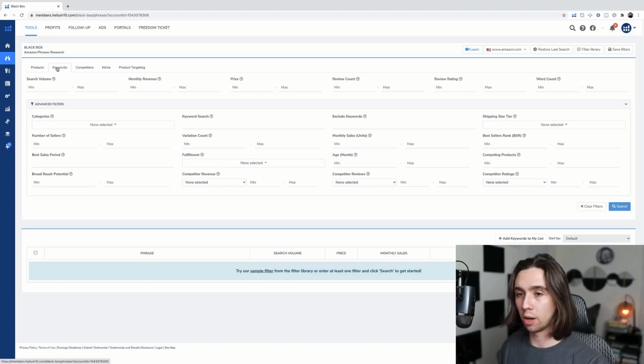Every once in a while I'll make a video about a tool like this and doing some product research, because it's one of the most important things you could learn how to do on Amazon. Quite frankly, one of my favorite parts of selling on Amazon is that thrill to find the next product. Working on products is cool, scaling products is fun, ads are all great, but there's just something about finding that perfect market and knowing what to look for. It's just so satisfying. So let's get into it.